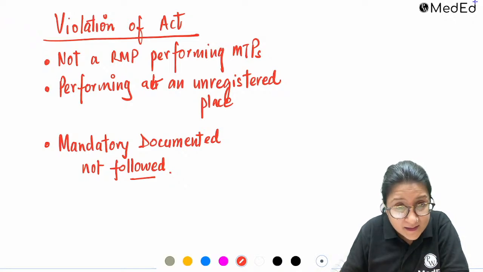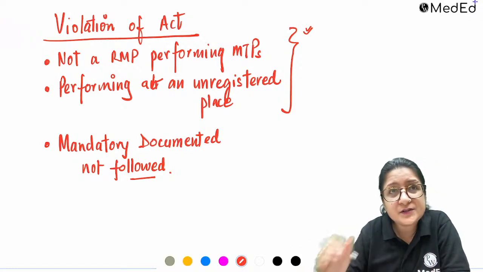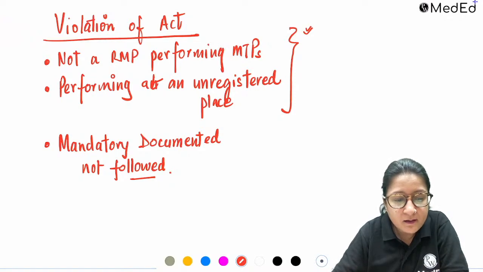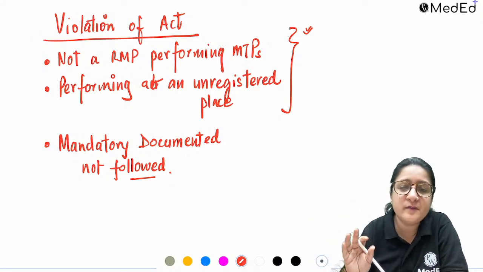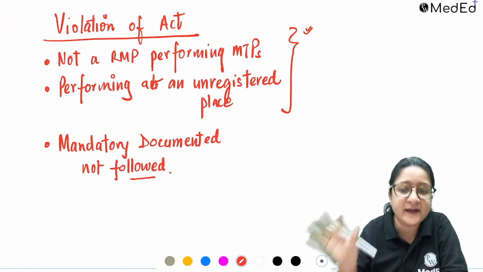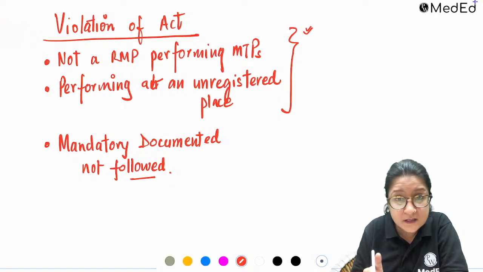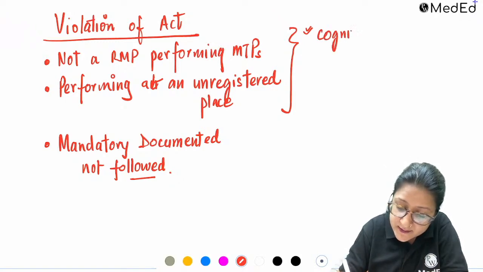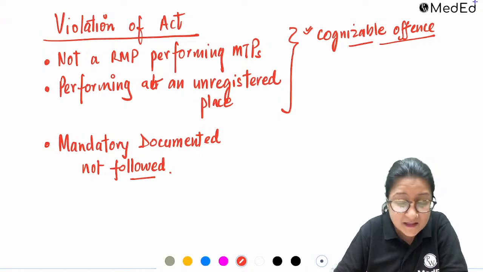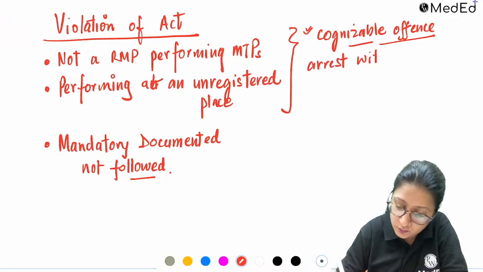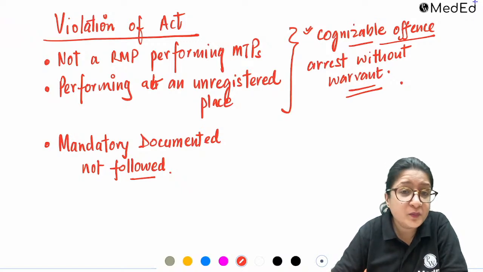So one thing to remember especially is, in the above two violations, when are violations called out? These violations are generally called out, let's say for instance there's an unregistered medical practitioner who does not know when to perform MTP, how to perform MTP, he performs MTP and some complication happens and the woman dies. So this becomes a very serious offense, right? That is why the above two offenses are what we call cognizable offenses. Cognizable offense means that you can be arrested without an arrest warrant also. It's a very serious offense. Okay, police can arrest without a warrant. So that is also an important point to note.